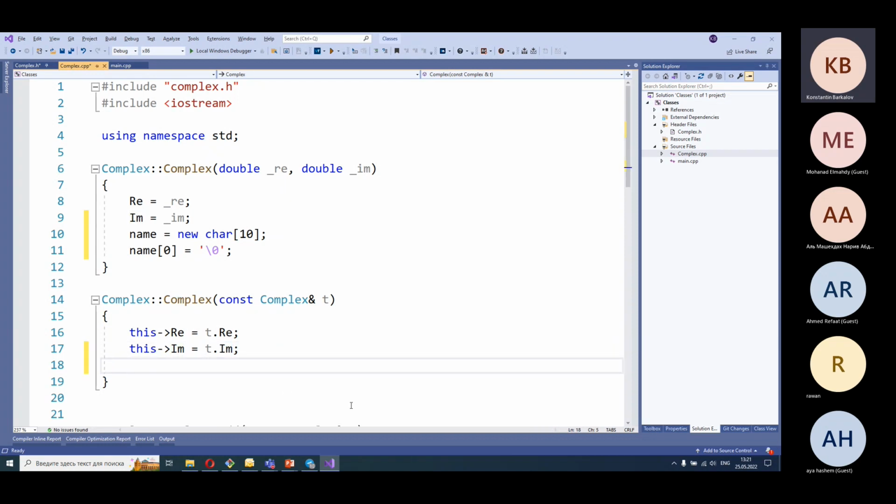What happens if I write here name equals to name? This assignment from the point of view of the compiler is correct, but it's not correct from the problem statement.